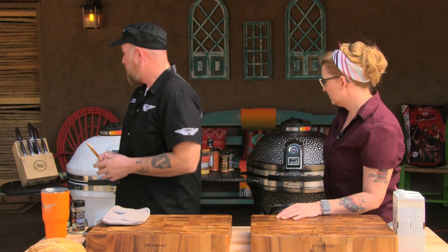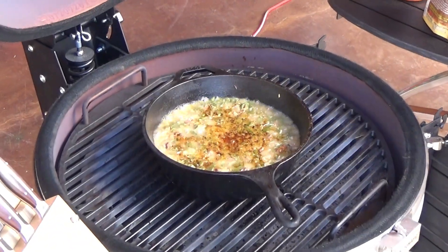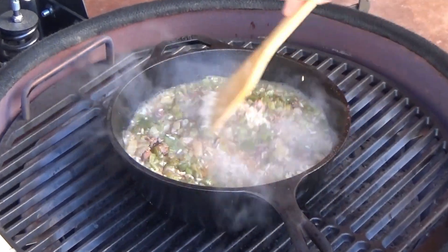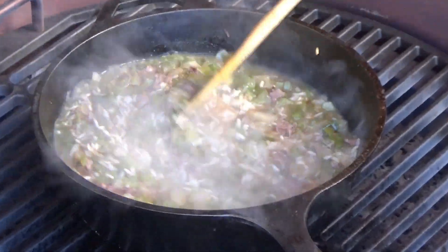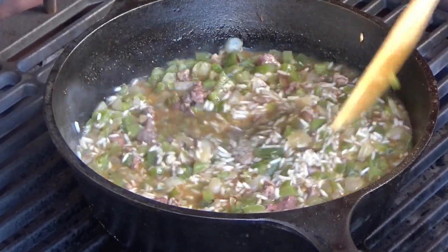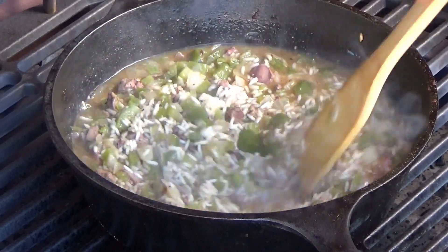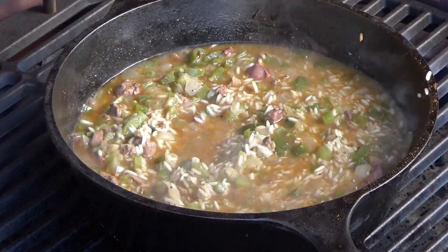How's our rice looking? We're just going to give it a quick stir, see where we're at. Everything's bubbling away, which is awesome. You can see how it's thickening up. When you first poured in all of the chicken stock, it kind of looked like this was going to be a soupy mess. But it's starting to evaporate and a lot of the rice is soaking up the liquid. So maybe a few more minutes and then it's on to kofta land.